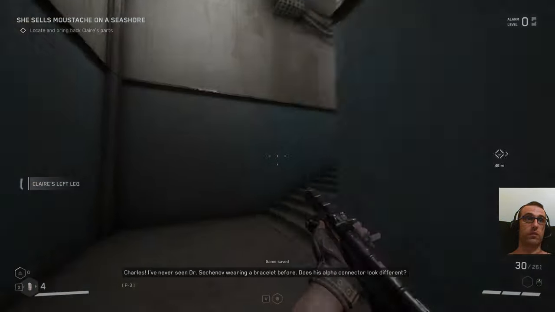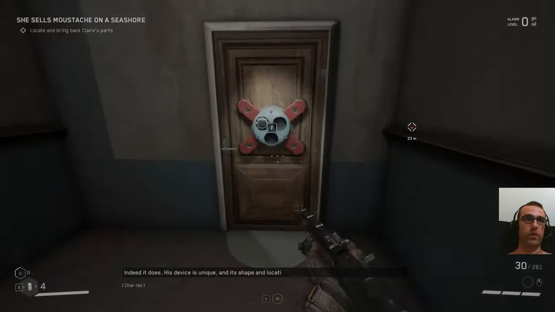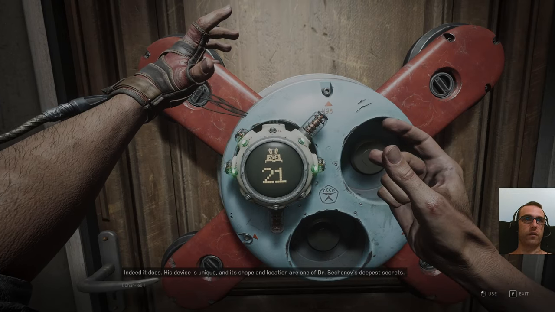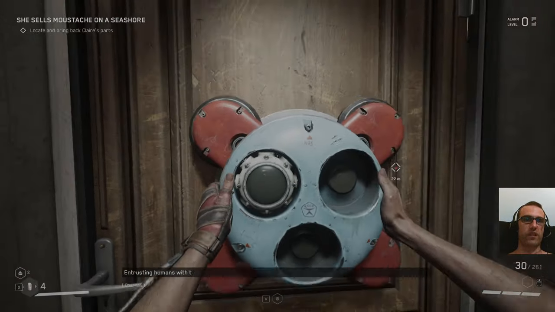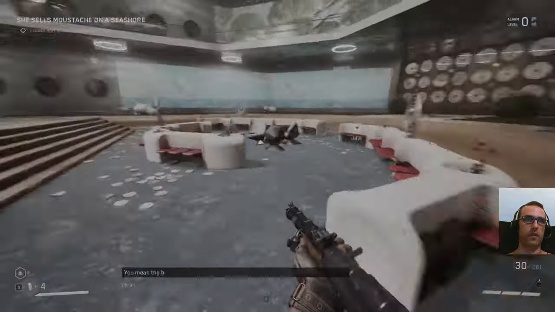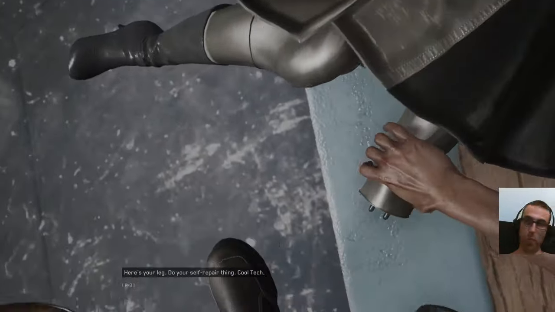Charles, I've never seen Dr. Sechenov wearing a bracelet before. Does his alpha connector look different? Another stupid door. Let's hope it's not a hard one. Unique, and okay, it's an easy one. So his alpha connector must be really well coded. Going somewhere inside with these hard doors would be far too risky. And now we are back here, so let's just start then. You mean the ballerina twins? Let's start the first leg, guys. Cool tech.